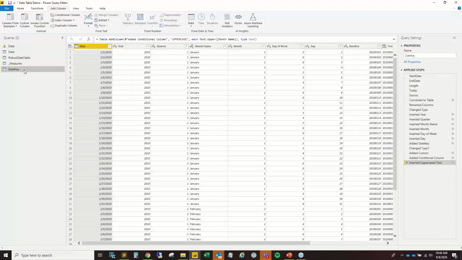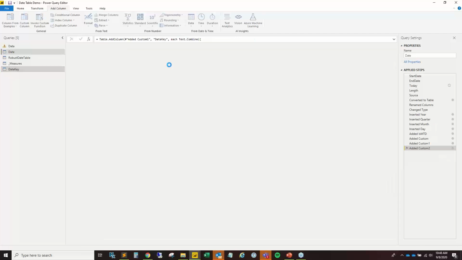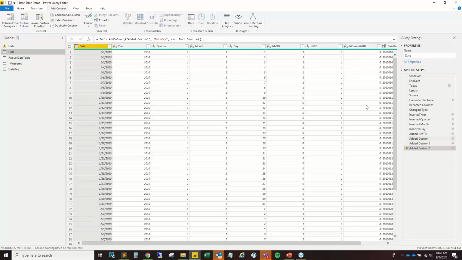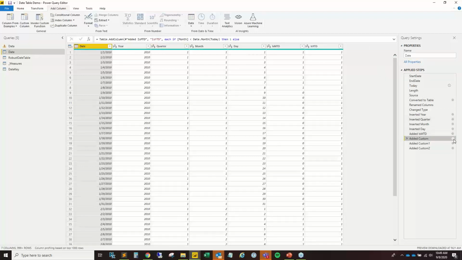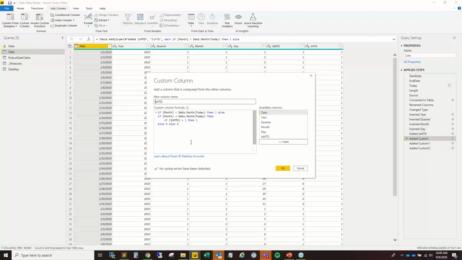Let's go ahead and go in here and I can do that real quick. But essentially for is year to date, all it takes is a couple of little functions. So I was just kind of messing around with a couple little things. And again, there might be an easier way, like you saw with that text function, but essentially what I do is I say, if my month is before today's month, then yeah, that's year to date.